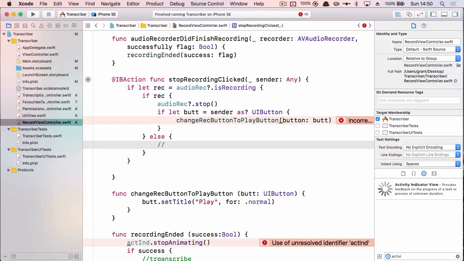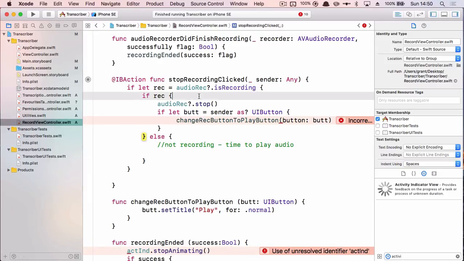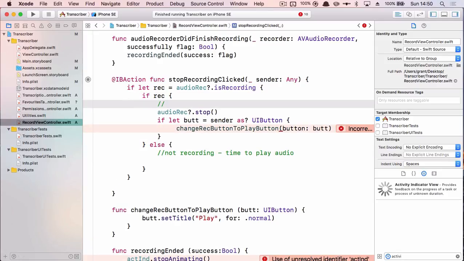So with complex logic like this, it's always a good idea to comment quite well. So not recording, time to play audio. And then likewise up here, recording, stop recording. Okay, so now we know at a glance what our program is actually doing.